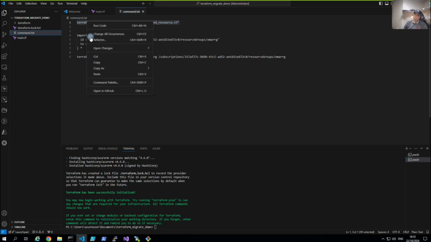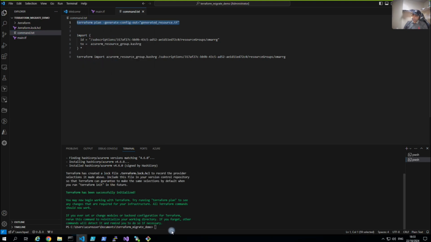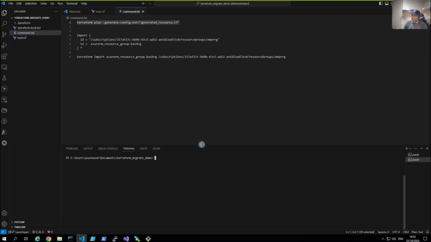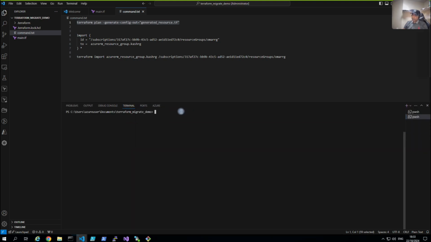So to do this, we copy this command: terraform plan -generate-config-out equal to, and in AWS you don't have to put inverted commas, so that really bugged me to fix the issue.